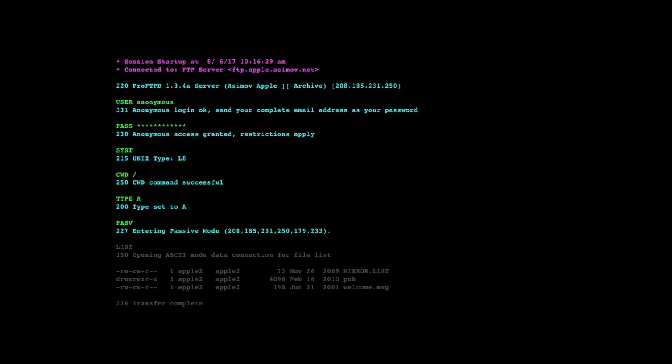And so if we do that, we'll see it comes back with passive mode, and those 6 sets of numbers represent the actual IP address of the server and the port that they want us to use. So we open that up, and having opened that up and typed list in the command port, we will then get a response saying yes. And then if we look at the data port, we'll see all that comes back there will be the data itself. And when the data has been sent, that data port will be closed down behind us.